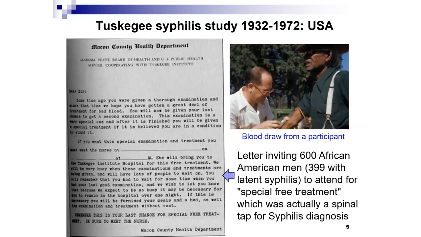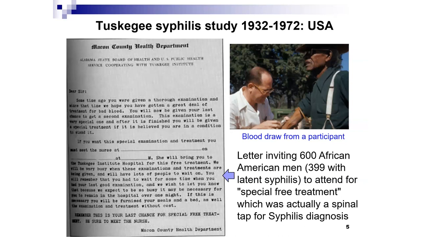This Tuskegee syphilis study was conducted by the Center for Disease Control in the US. The goal was to understand what happens to syphilis when someone gets it. In the US, there was a common belief or misconception that it is a race issue, and that it is African Americans who get syphilis. When the study started in 1932, penicillin was not yet invented. Penicillin was invented in 1947, and penicillin is the treatment for syphilis. And this was the time before that.